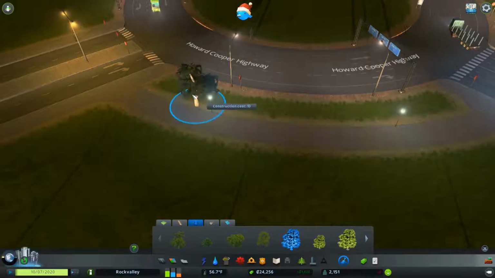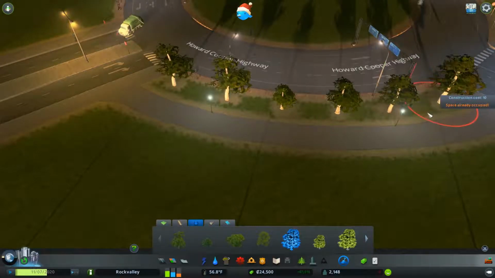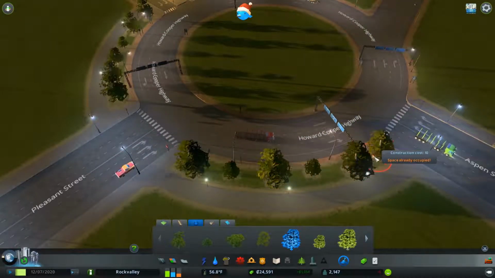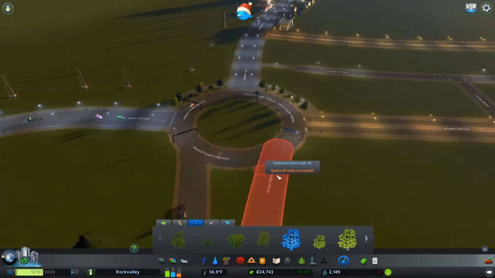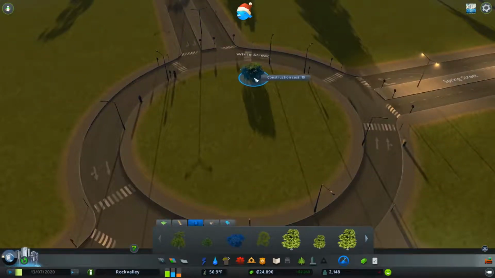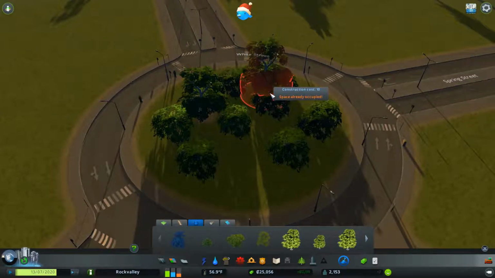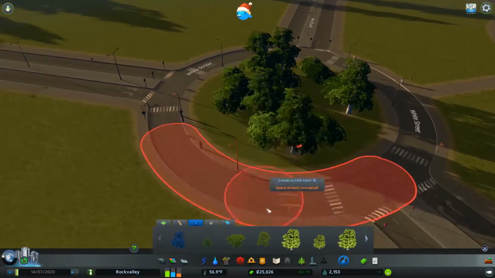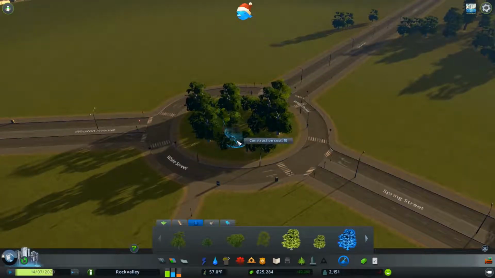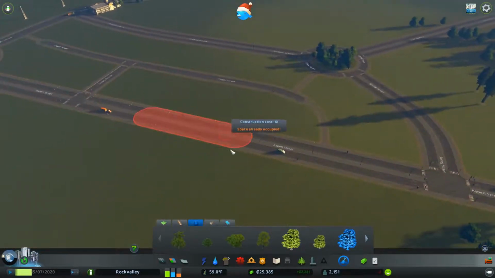Let's kind of pretty it up a little bit. Just a little. We'll do this one too. I'm gonna fill this with bushes, and then throw some trees in here. Throw a different kind of tree. Throw in some variation. And then one last tree. There we go. Not too shabby.